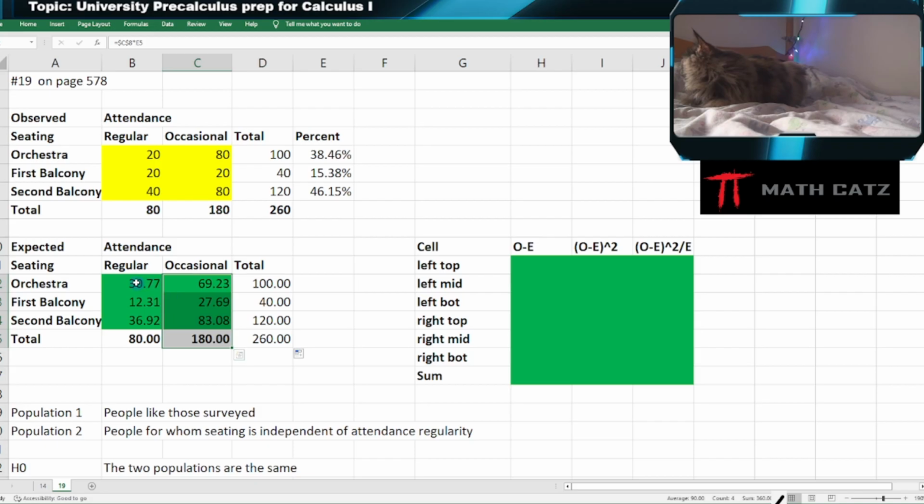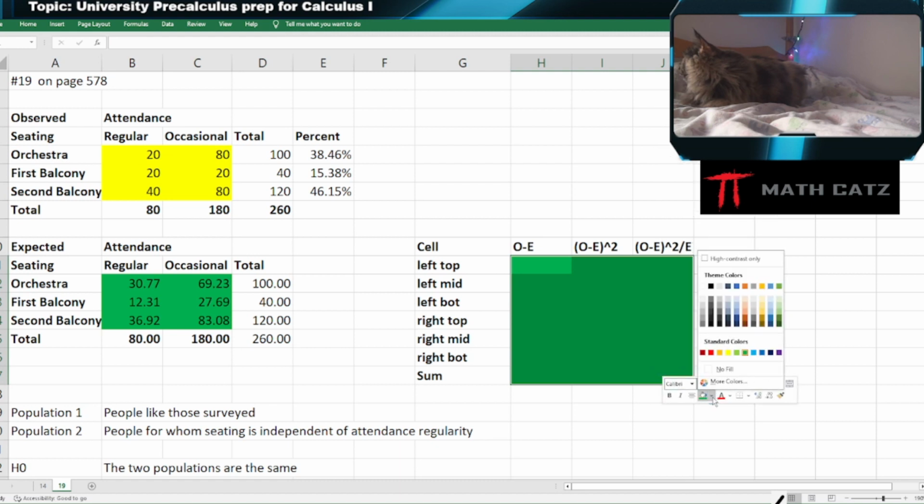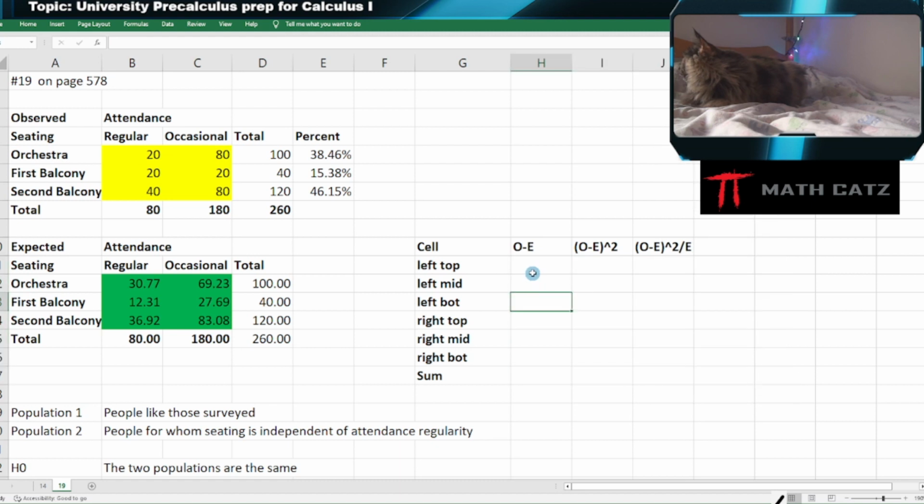So I get my expected scores here, and now I need to compare that to the observed scores. I'm just going to change this to no full. I'm worried that the green is a little dark for us to see what we're doing. So my chi-square test is the same. I'm going to look at the observed minus expected, square it, divide by expected, and add them all up. The chi-squared score calculation is the same.